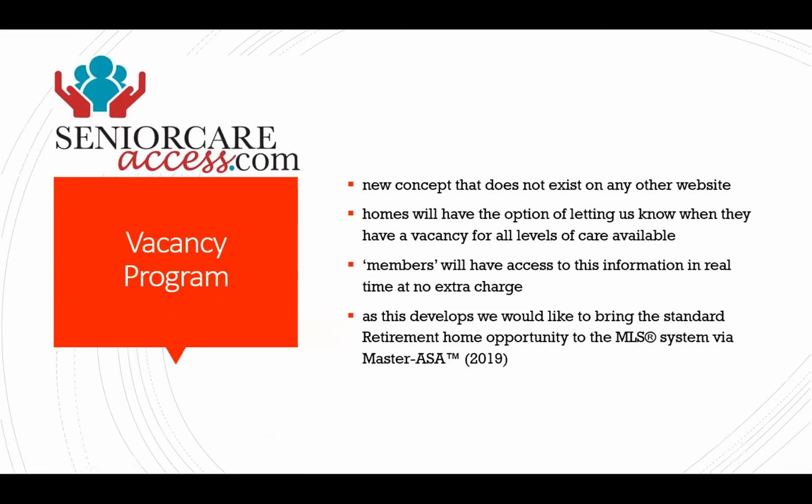Second, retirement homes can participate in our vacancy program with hospital discharge staff. Staff can then search availabilities and make a placement within the system. And number 3, the retirement housing solutions can have their rental or sales listed on the MLS system through our Pivotal Seniors Real Estate Program, offering search capabilities across Canada. Okay, and if you're interested in knowing more about that, I suggest you just reach out to us, and we can discuss that, of course.